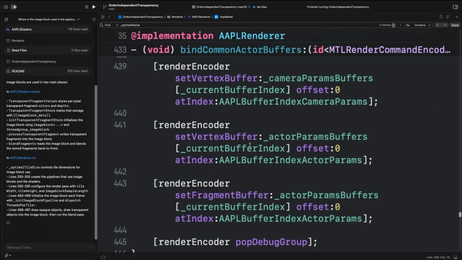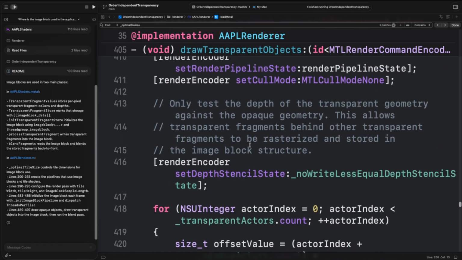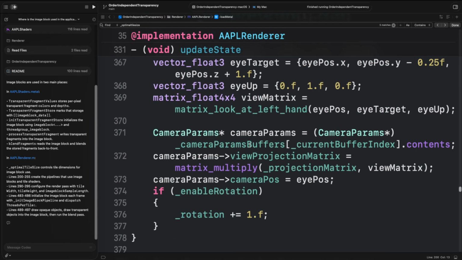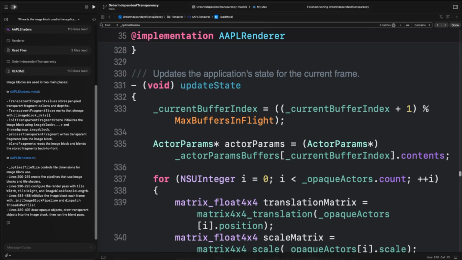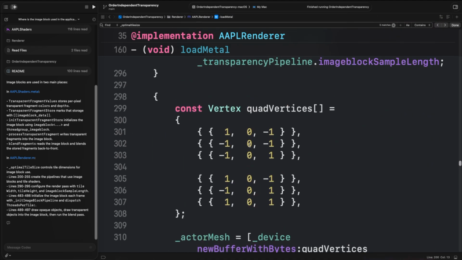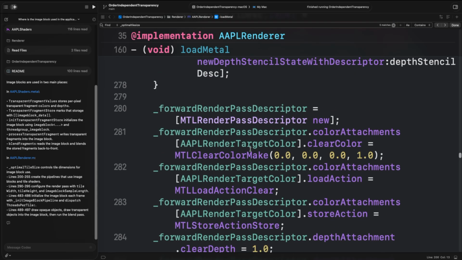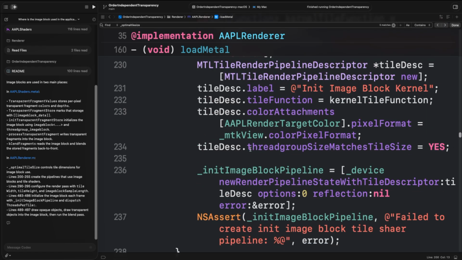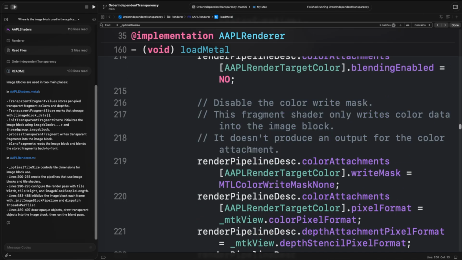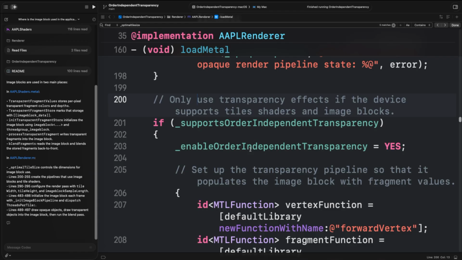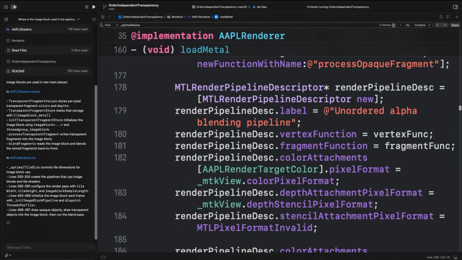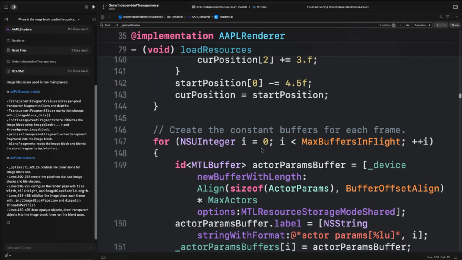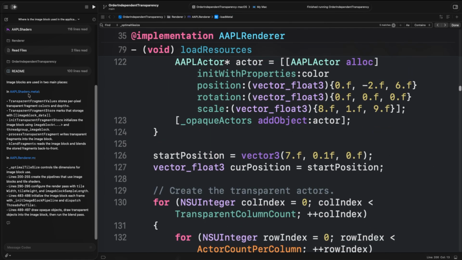There's probably a, maybe it's in the shader file. So I think we just need to go to the shader.